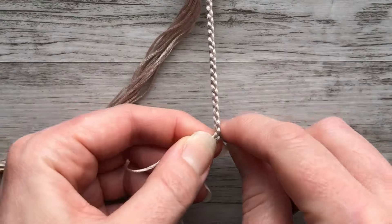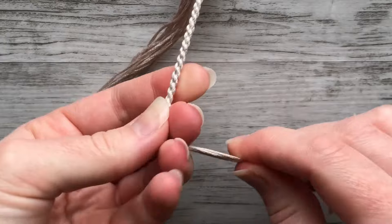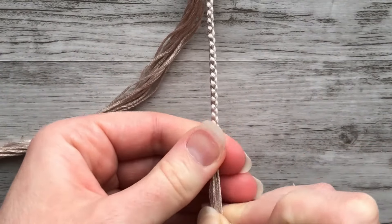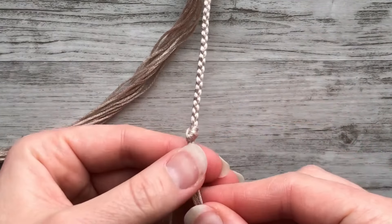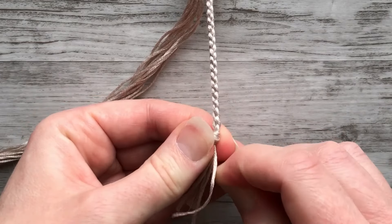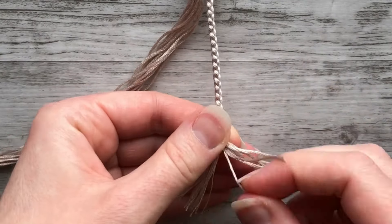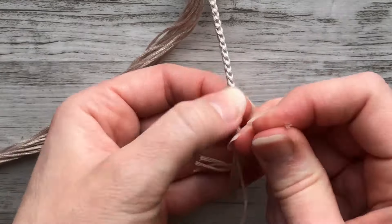Now that the tie is the length I wanted, I just have to finish it with an overhand knot. Hold tight to the bottom of the braid, flip your string around and over and through and then pull down — now you've got an overhand knot. I do one more trick so that it looks nice and tidy and not too big: go through and pull each individual strand tight, one by one, as tight as it'll go. That makes the knot much smaller and much tighter — it doesn't ever come undone and it looks much nicer. If you've never done this before, I encourage you to try it. I promise it's worth the extra work.